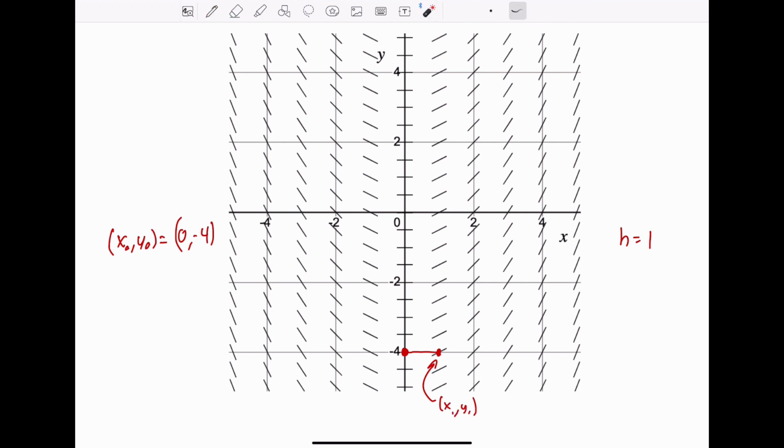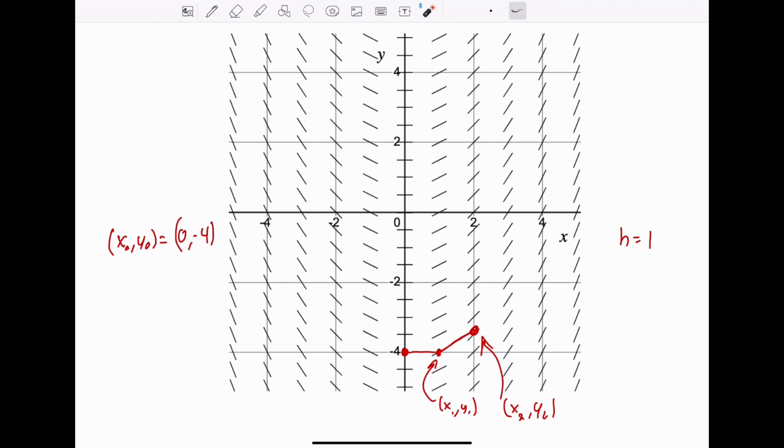We look at the direction given by the slope field. Now the direction is pointing us this way. So we move parallel with that line, exactly in the direction of the slope field, and that will get us to a new point somewhere over about here. So we move precisely in the direction of the slope field, following this new slope. This gets us the new point, x2, y2.